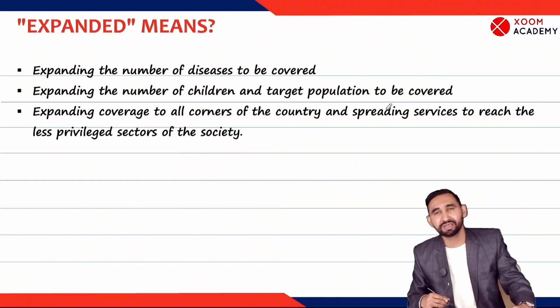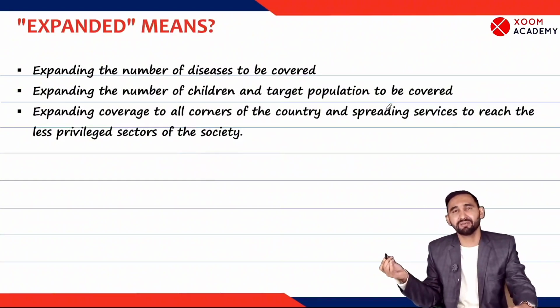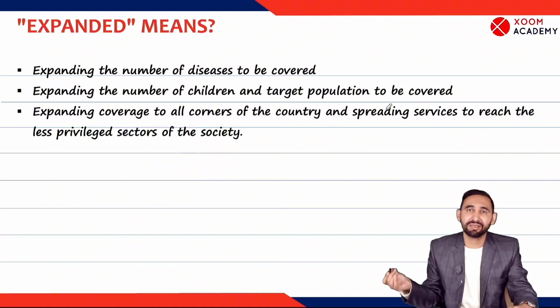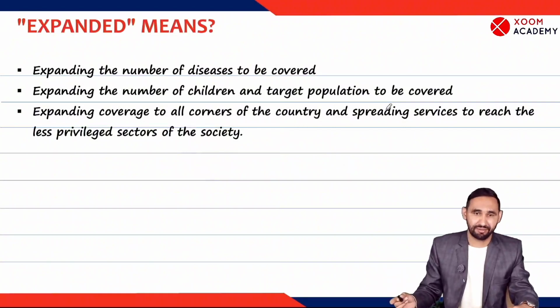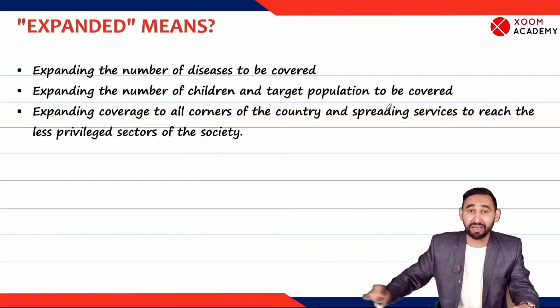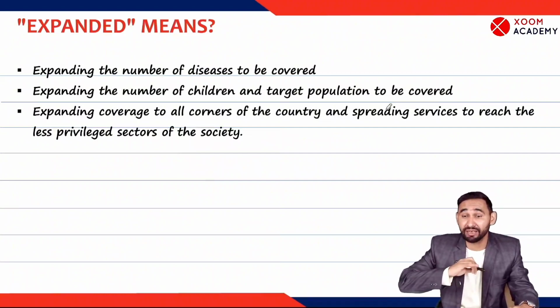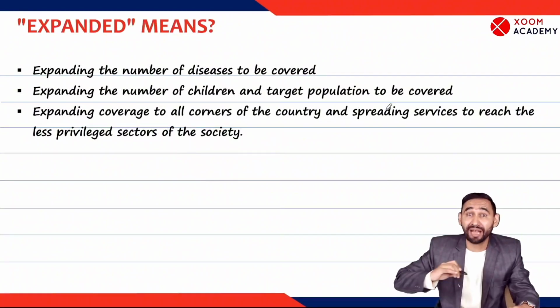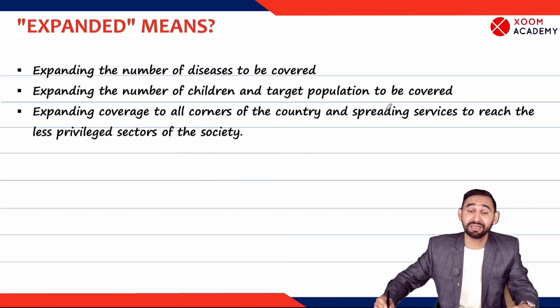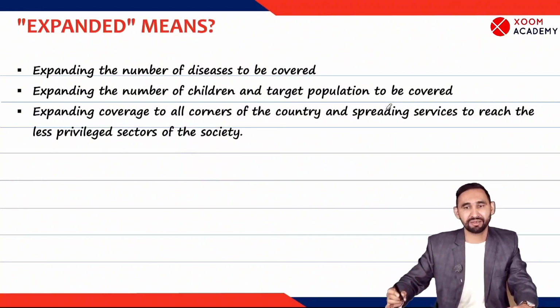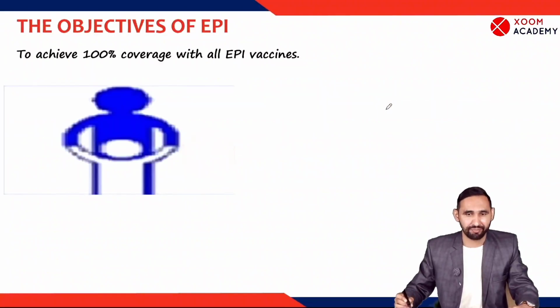Like in Pakistan, initially vaccines against 6 diseases were given. Now vaccination against 12 diseases is done. So it is expanding. We need to expand this. Population is increasing, so we need to expand the program. We need more healthcare workers, more health facilities, more budget, more money. More diseases are becoming prevalent. So it is expanding day by day.